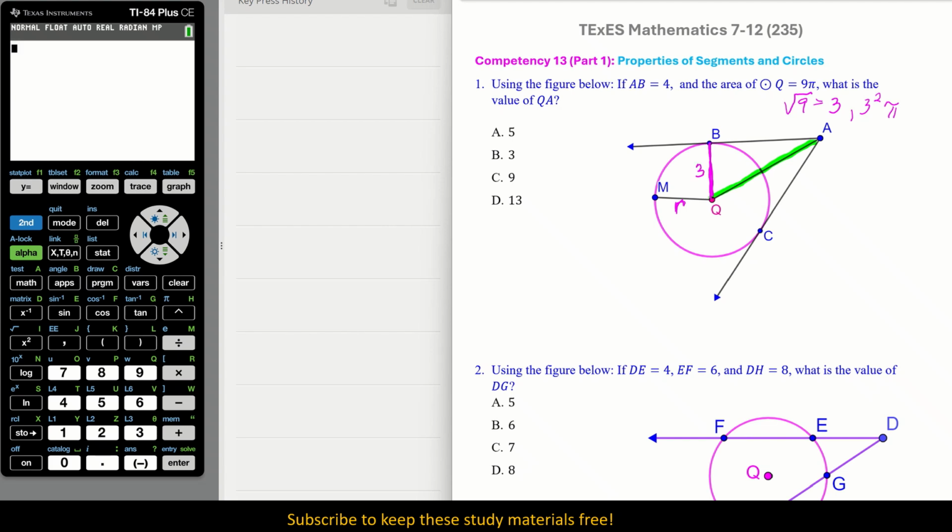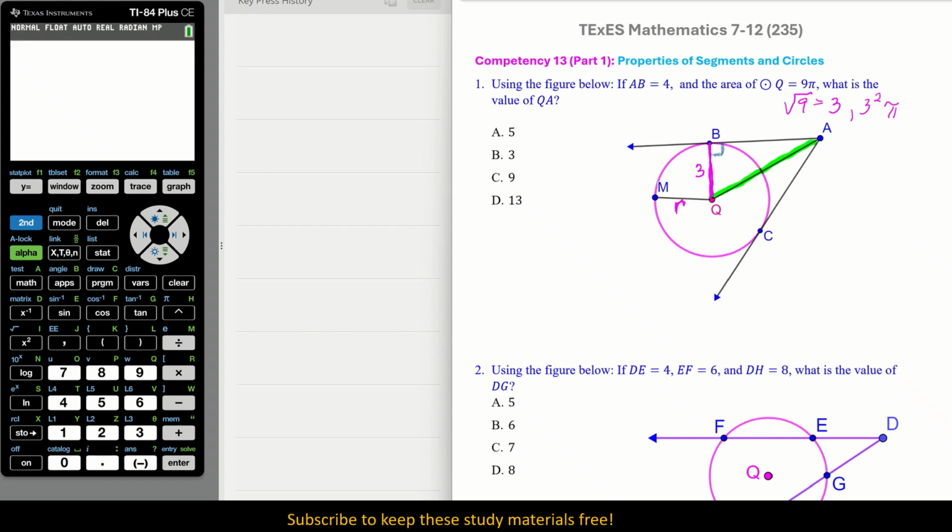Now, that being said, we know that that's tangent, and we also know that all tangents to a circle are at 90 degrees. That's the definition of being tangent. Okay, if I could draw that little elbow 90 degrees there. All right, so we know all these facts. Well, that in turn gives us a right triangle.